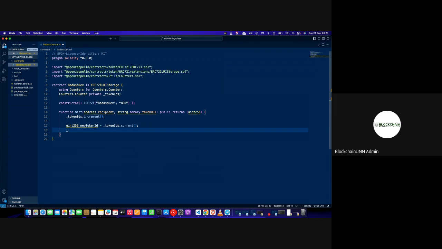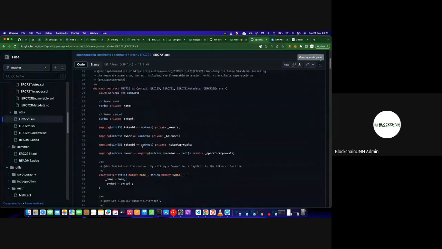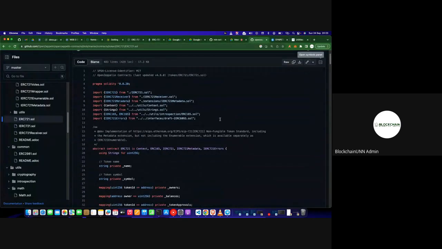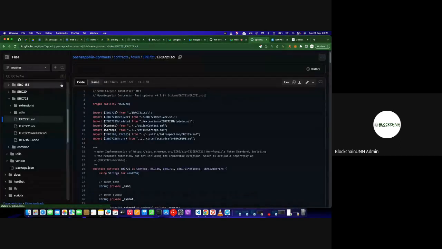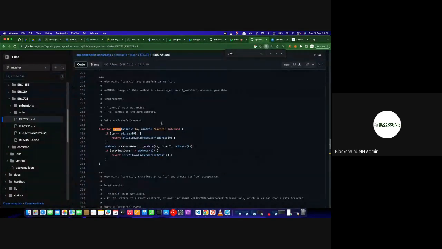Having done that, we are just going to call our mint function. Our mint function is an internal function contained within ERC721. So if you go in here, let's just search. This is our search, and we're going to search for mint. So this is the function we are calling, the mint function.